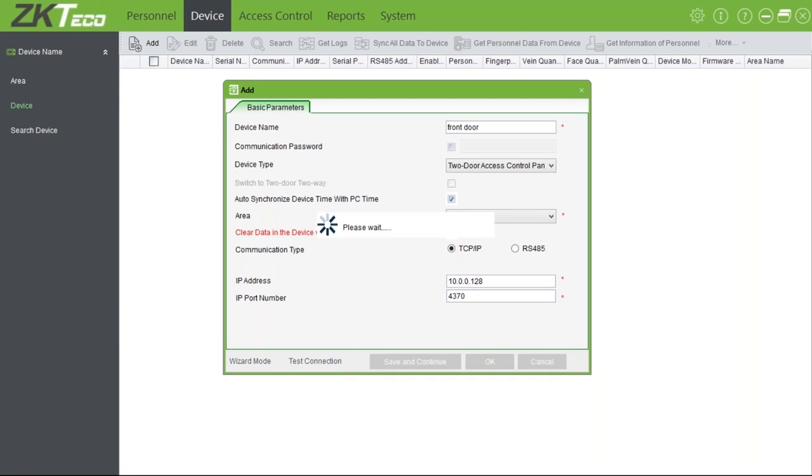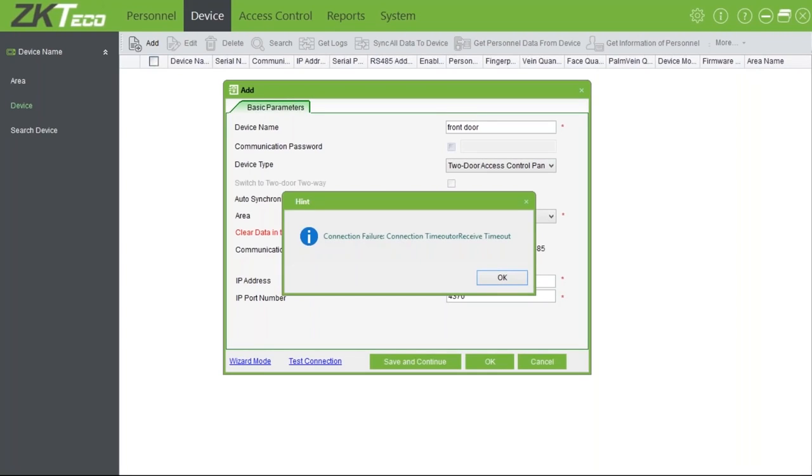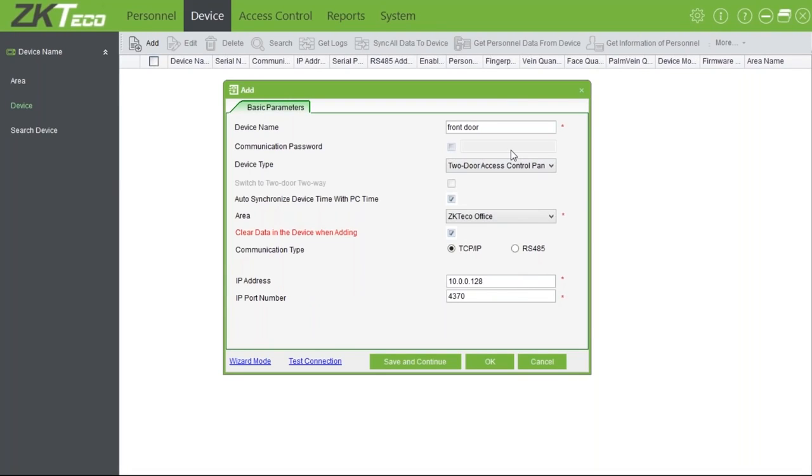And then you can go ahead and test the connection to make sure that you are connecting to the device. So we have a connection timeout. Sorry about that.